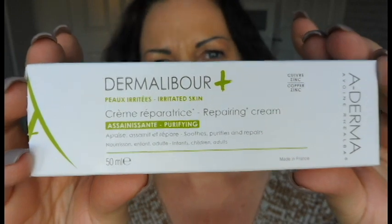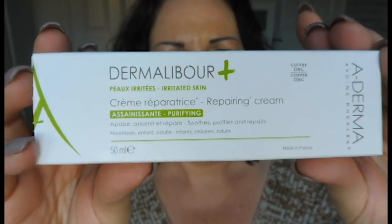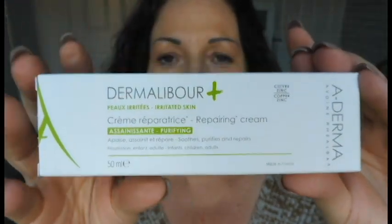So now we start with the good ones. Some really good finds I had. The first one I really liked was this. You can see it there, A-Derma, I think it's called. It's a French cream. I bought this one because the other cream I'd bought had caused a major reaction, which you can see. I'll show you there. It didn't sit well with me, but not everything does, and it may sit very well with you.